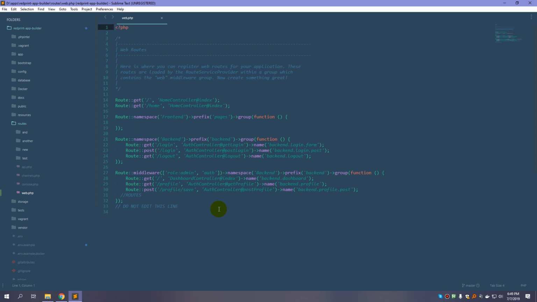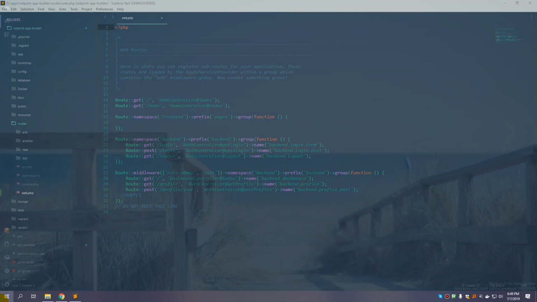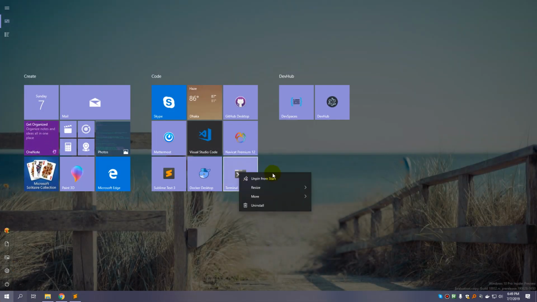So to provide our users with a premium experience of development, we thought that we would be publishing these development environments as code, that is, infrastructure as code or IaC. So Redprint right now ships with both Vagrant and Docker support out of the box, and let's jump on to show you guys how you can use Vagrant to set up your local computer and use Redprint for your development purposes.